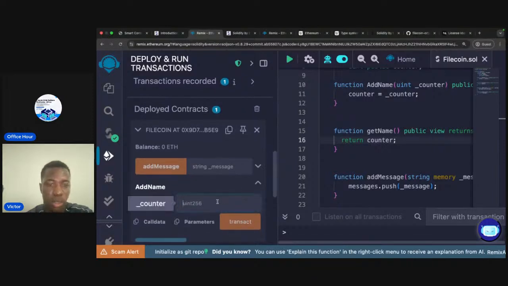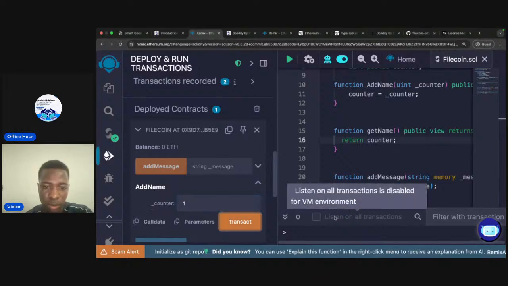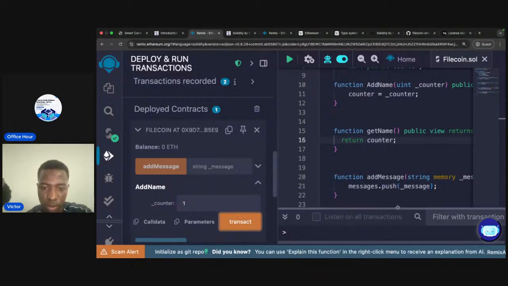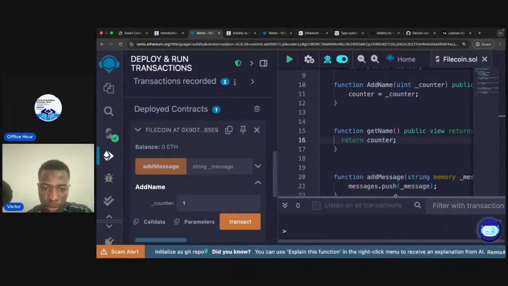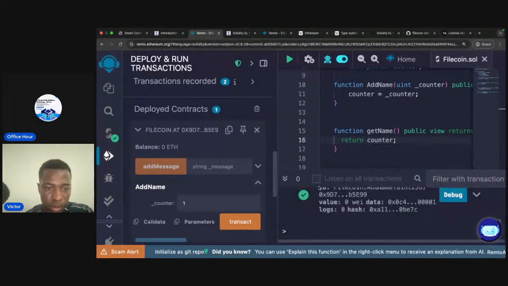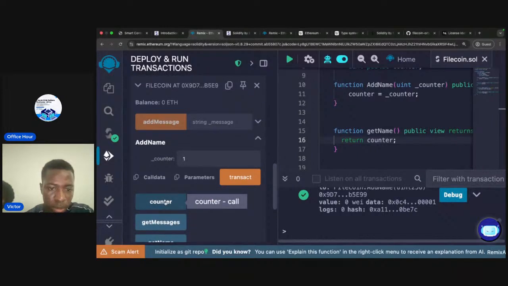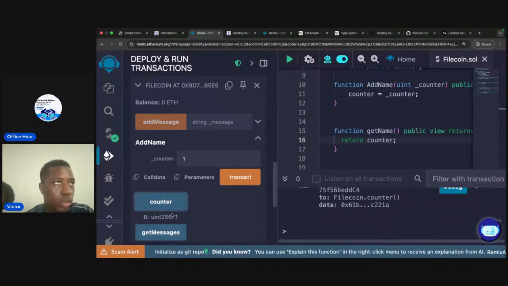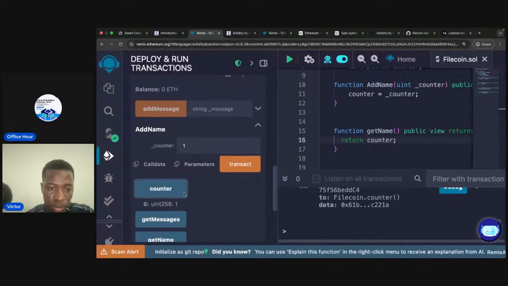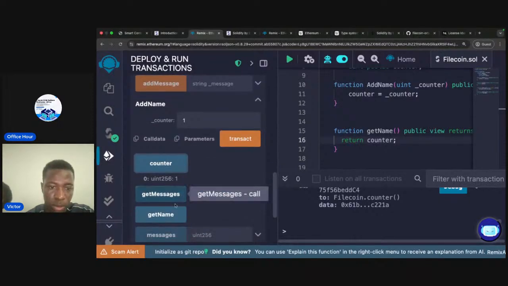And counter. Can you see, our counter now, we have one counter.